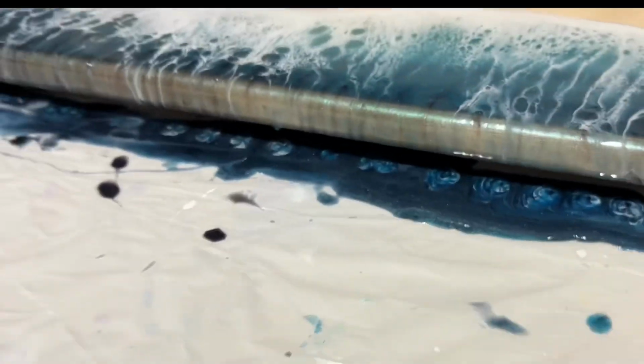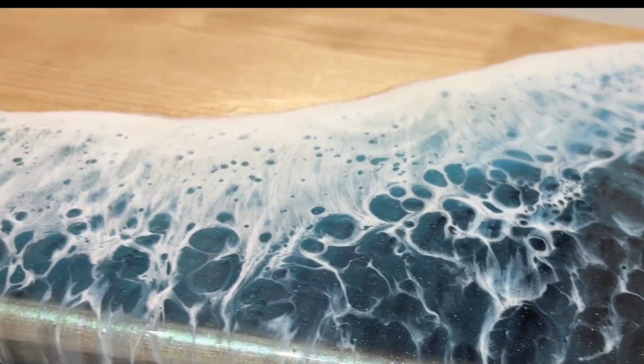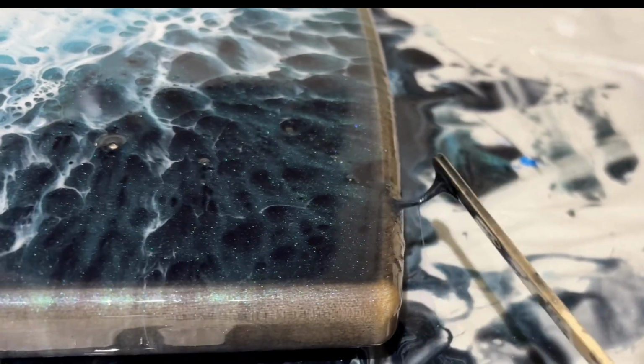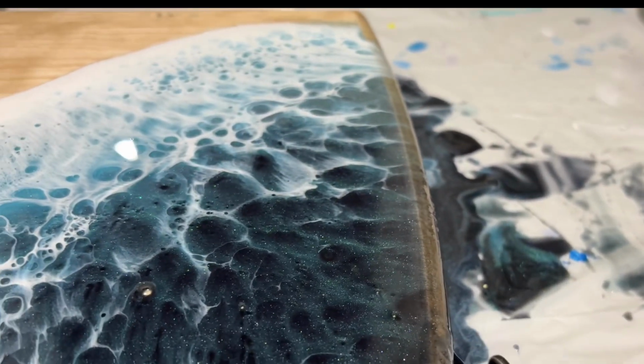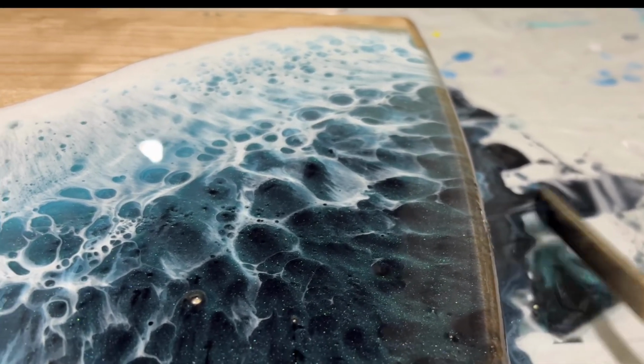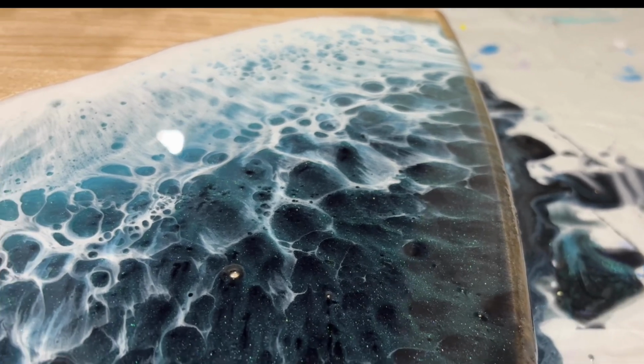Now what I didn't show you was the bottom and how I did that. And I did not tape it. I'm gonna sand it. And, see, there's another little spot. But that's okay. It's probably going to be covered anyway with my next layer. But I see another bubble.